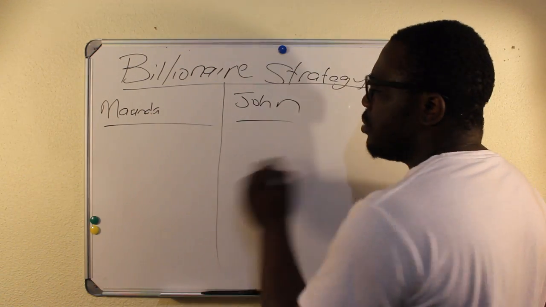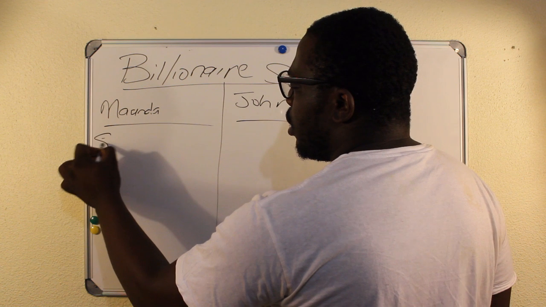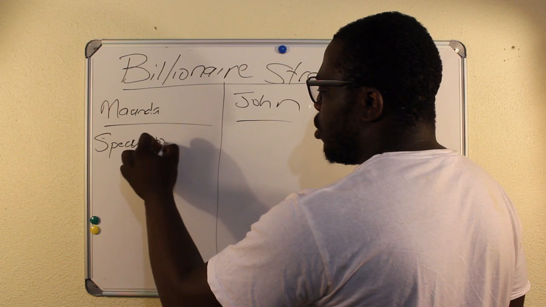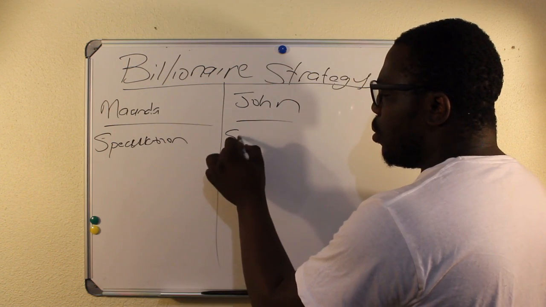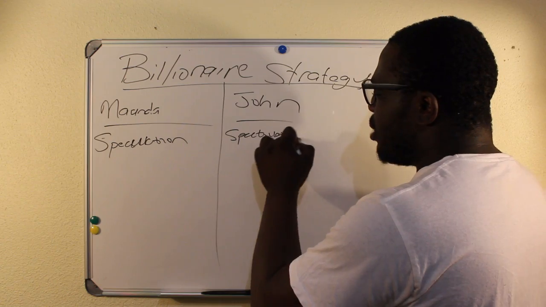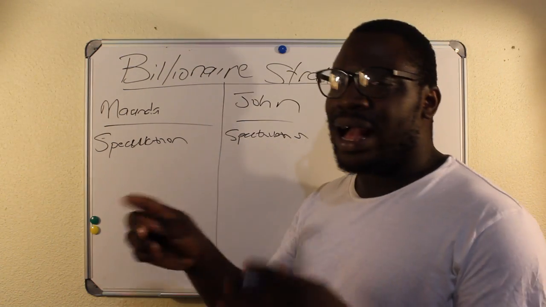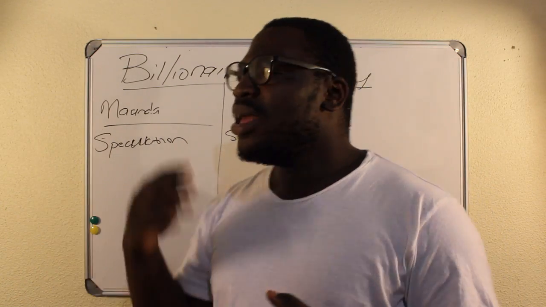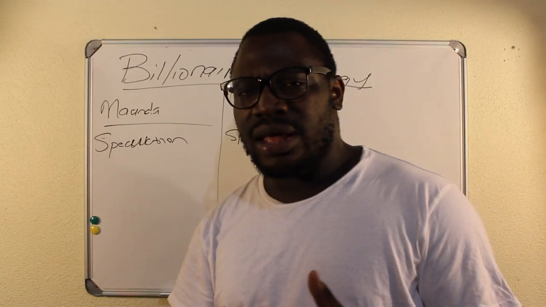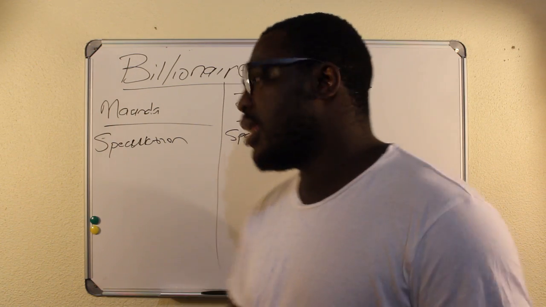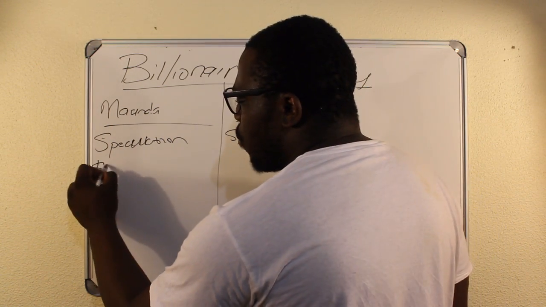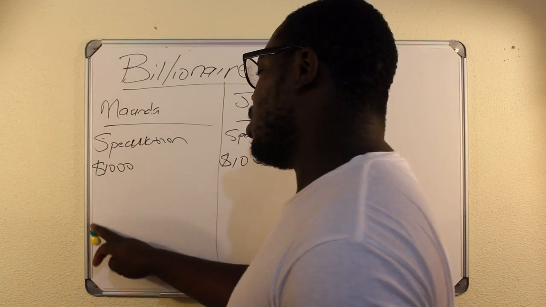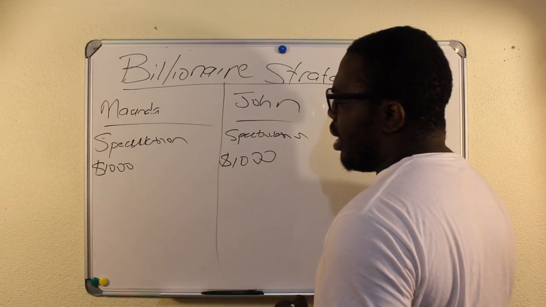So how does Manda trade? Manda is speculating in the market. John is also speculating in the market. What this means is that both Manda and John are guessing the next price movement. If they say the price will go down, they enter the same trades, and then they put a stop loss to offset the risk. So what happens on this one? They both have $1,000 which they are trying to risk, which they want to start with. Both their accounts have $1,000.